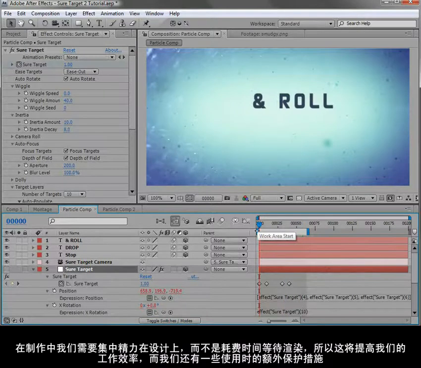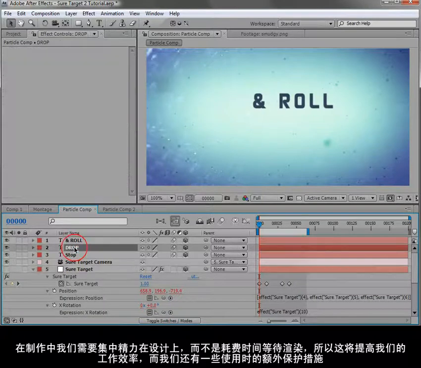But the cool thing is you're usually going to set your camera up and then focus on the design and getting the look right, and then maybe some more camera tweaks at the end. So there's really a good workflow either way. Now, a couple other minor features that are just going to be useful to using SureTarget is the fact that we've added some condition protection.